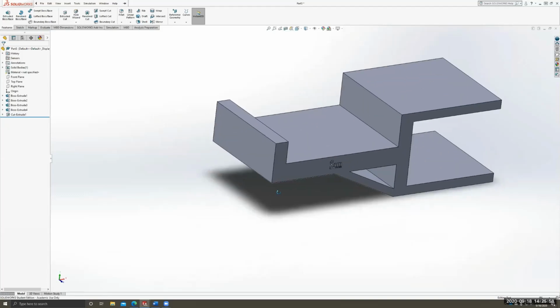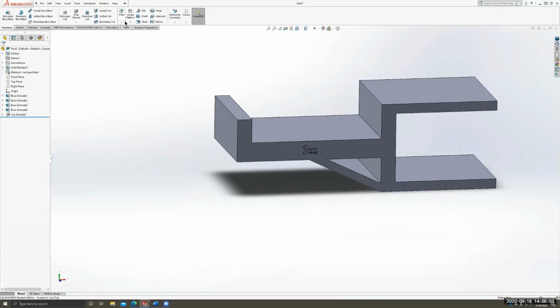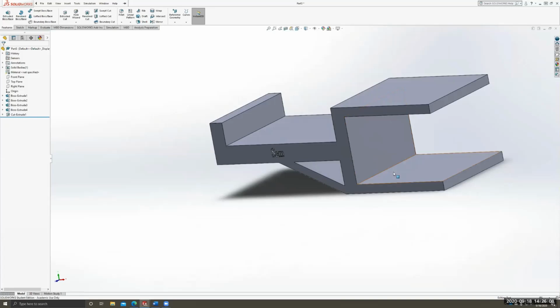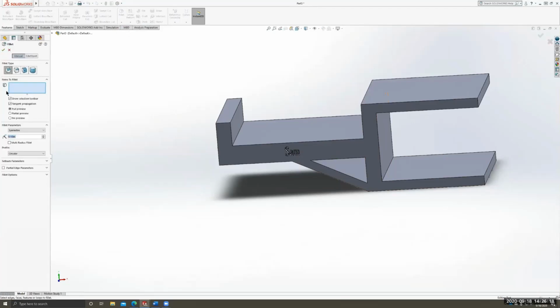So now I'm going to show you guys how to fillet and chamfer. Fillet is making a rounded corner. I have rounded corners on my desk, so I want to fillet these edges so it'll fit better. Right here, you'll have fillet and then you have chamfer. I'll show you guys both. We're going to do fillet first. I always keep it at this constant size fillet because I've never used these other ones before. They don't look too bad though. The radius, I always have to adjust with trial and error.